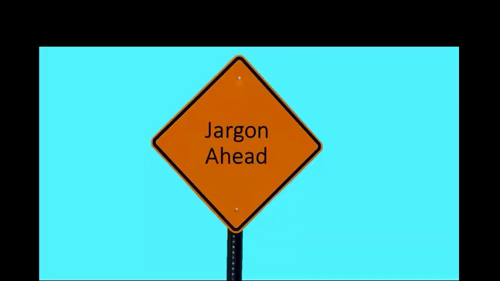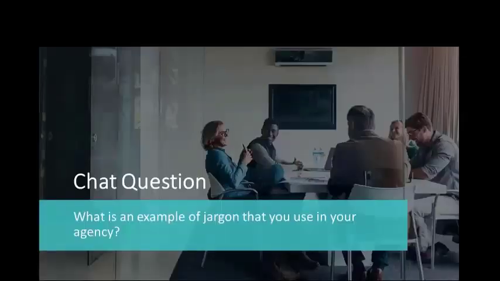Jargon, as most of you already know, is the sort of specialized vocabulary that people use when they're speaking with their coworkers. But the problem with jargon is that people outside your work group may not understand it. And jargon includes technical terms, bureaucratic terms, such as the names of forms and procedures, and all those acronyms and initialisms that people use without considering whether their readers will understand them. And since you work for the state of New York, you probably end up using jargon every day, and lots of it. So let's try this.